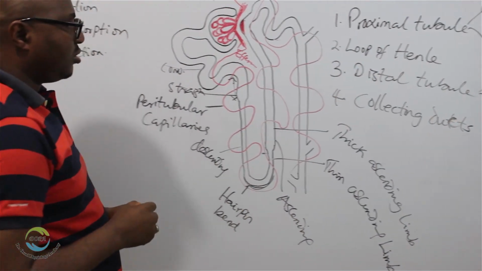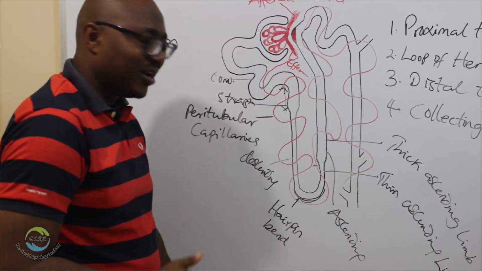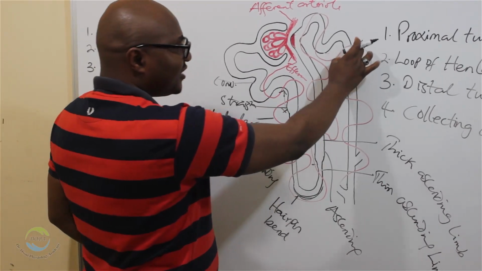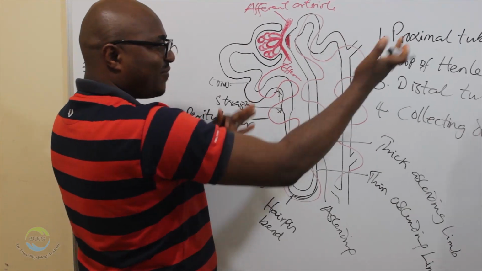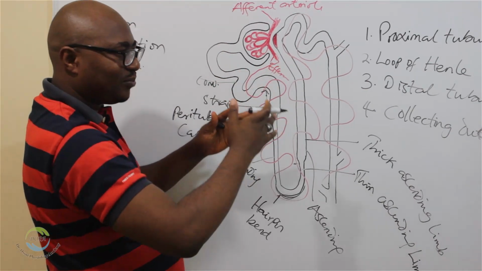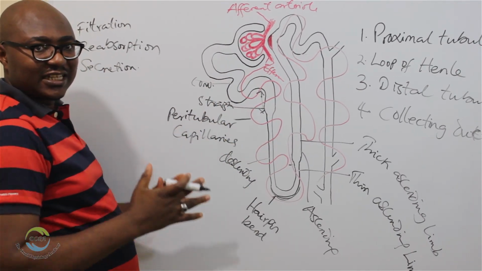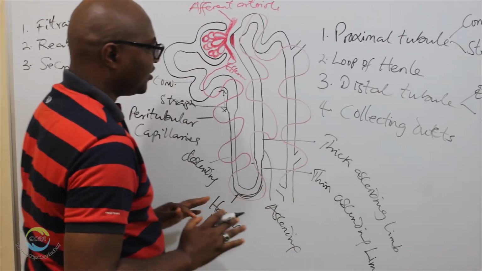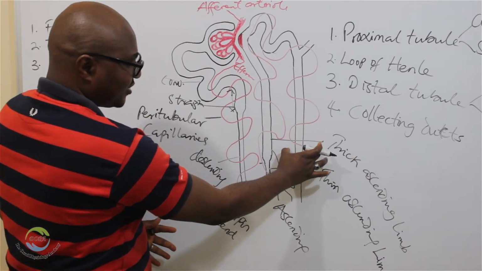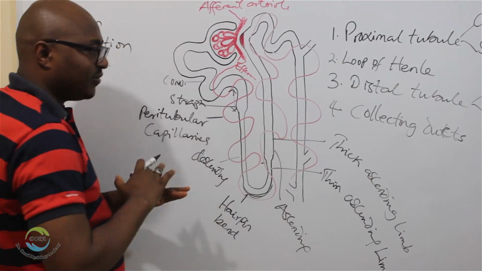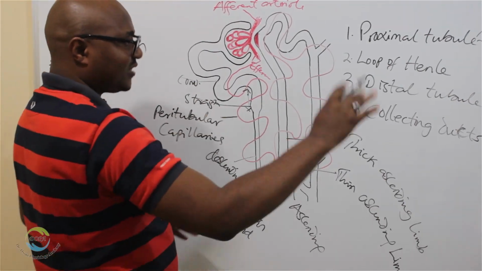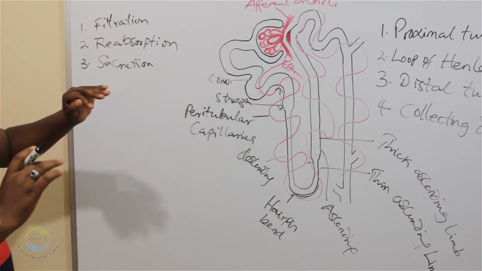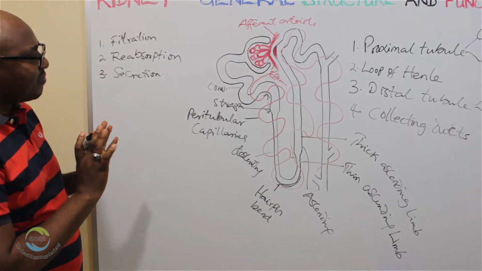Collecting ducts. Alright? Some will initially call it collecting tubules, because the interesting thing about the collecting duct is that several collecting ducts join to form progressively larger and larger ducts. So initially you can call them collecting tubule so that it will still match this nomenclature. Then when it becomes larger around this point, collecting ducts. But for simplification, collecting ducts from after this late distal. Okay? So these are the four major parts. Just get that into your mind.